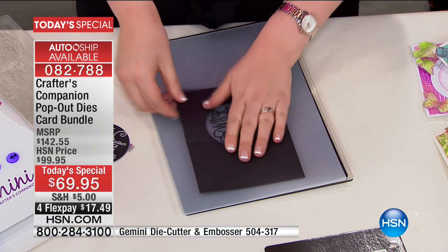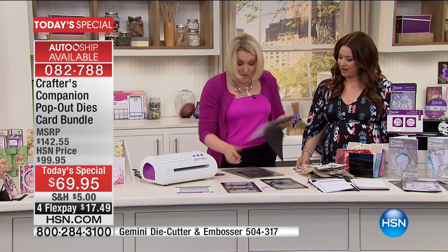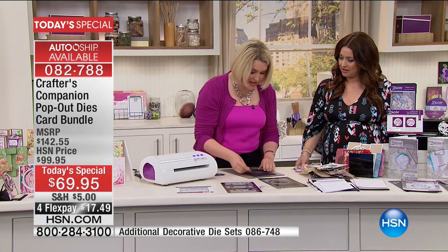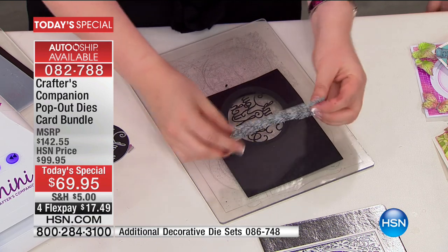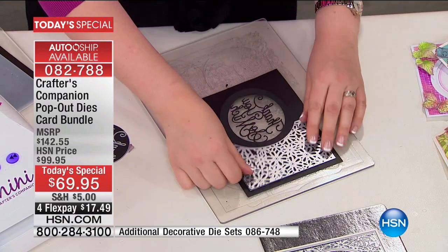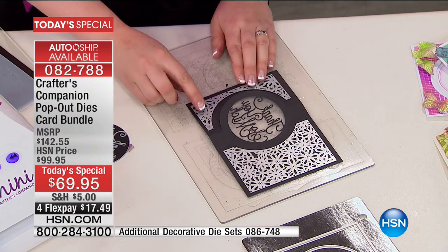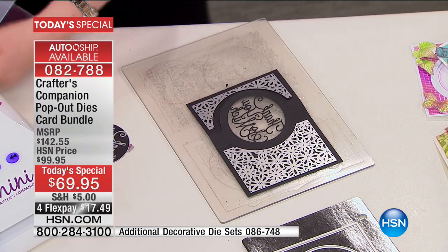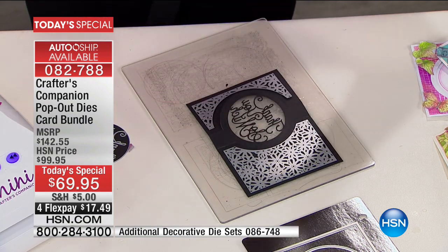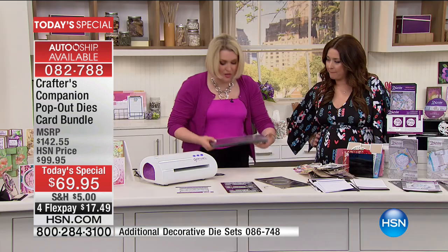So the next stage is we can then take the additional cutting dies. These are beautiful. These are the real detail. Now these again are what we call creator card, so there's no outside cutting edge. It's going to cut a little bit like a cookie cutter, is the way I like to think of them. Again, you position these over your card. You make up just a regular sandwich in your Gemini. So you're going to have your plastic cutting mat, your magnetic plate, and then your cutting plate on the top. We send that through.